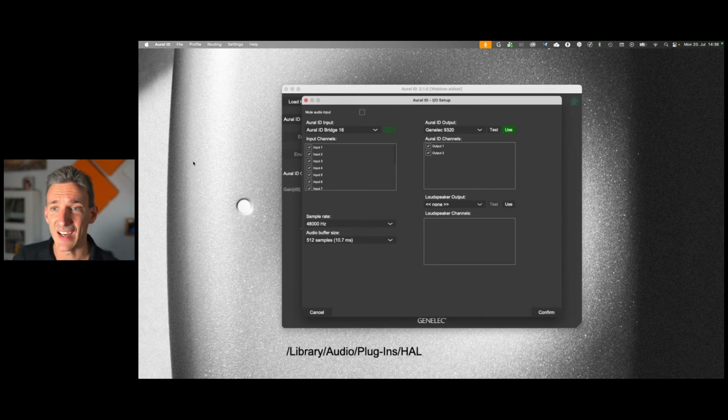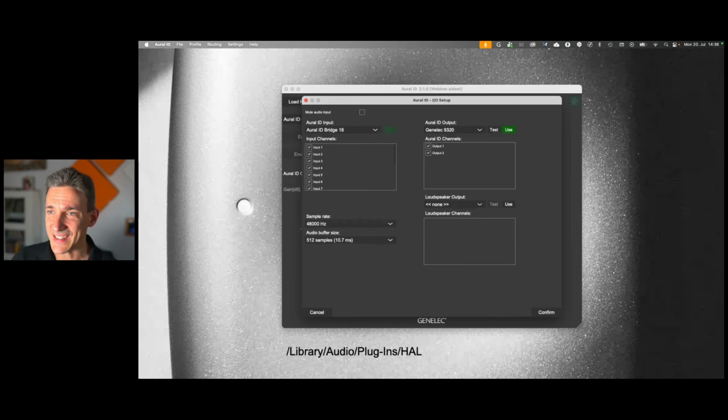First of all, on the left side, you can just select one Aural ID bridge that somehow matches your application. So we have different ones, for example, a 16 channel, a 32 channel. This just allows you the routing of the maximum amount of, for example, 16 channels, which would be enough for 714 in that case. There's, of course, no problem to only route 2 channels to it. This is just for this overall setup.